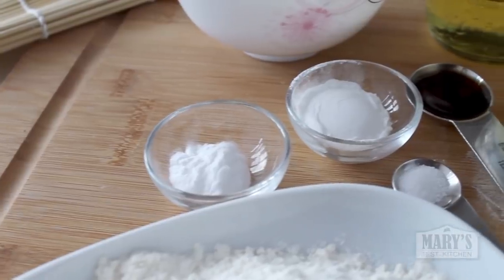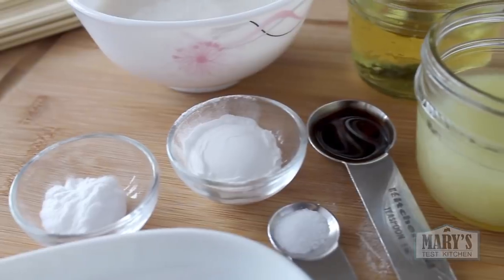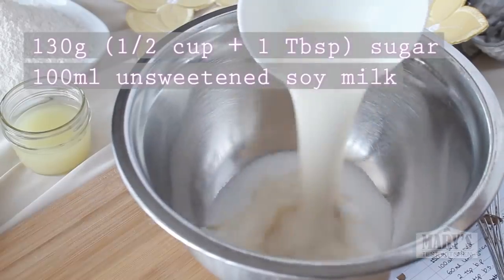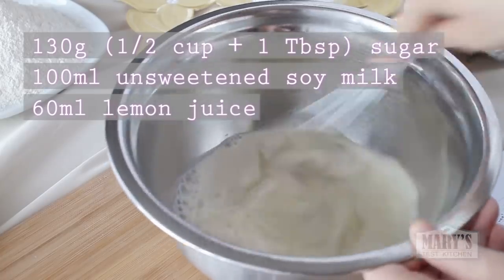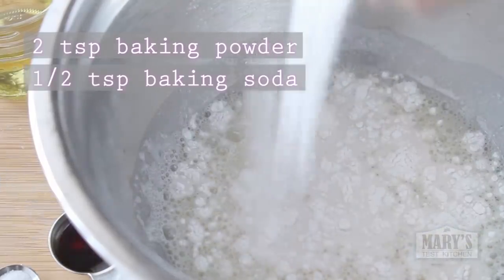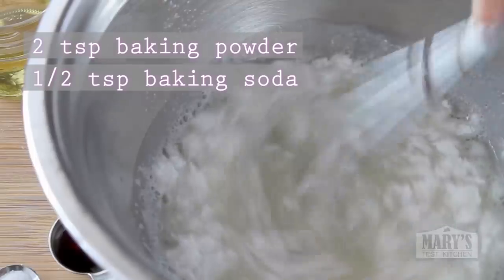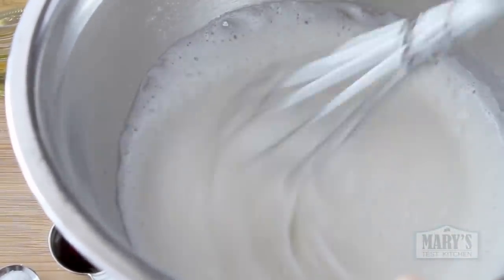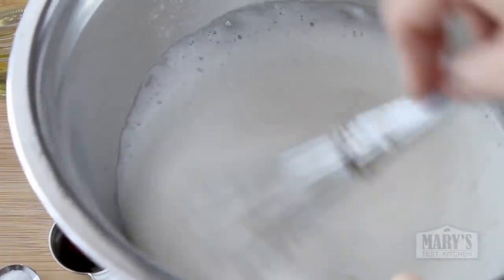Next, I assembled the ingredients for the cake layers. That just makes baking so much easier. I used the exact same recipe as I did for Sansa's vegan lemon cakes, except I doubled the recipe and reduced the sugar a little bit since I'm putting some sugary frosting on afterwards. That was my logic anyways.